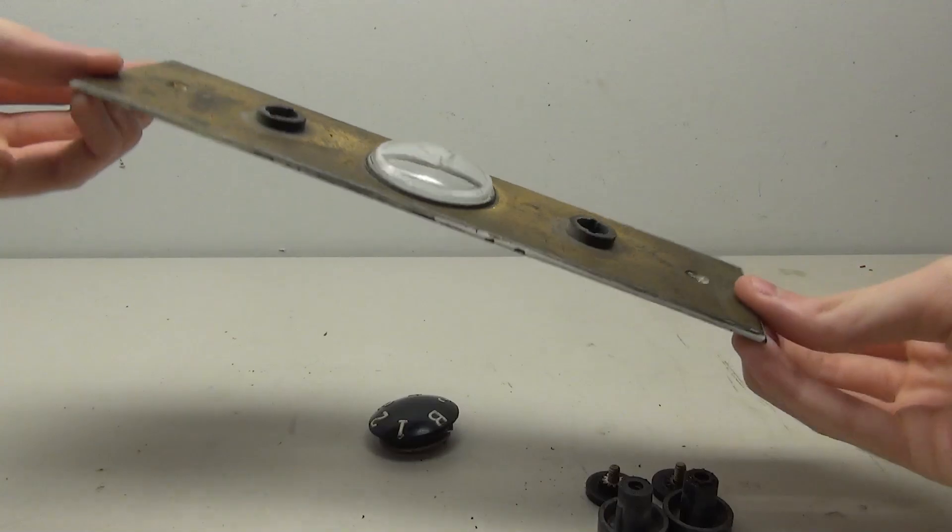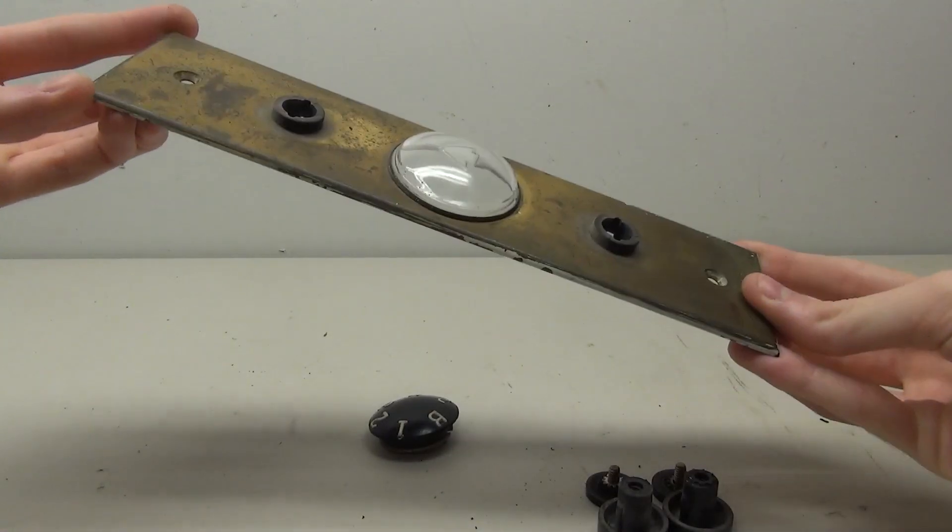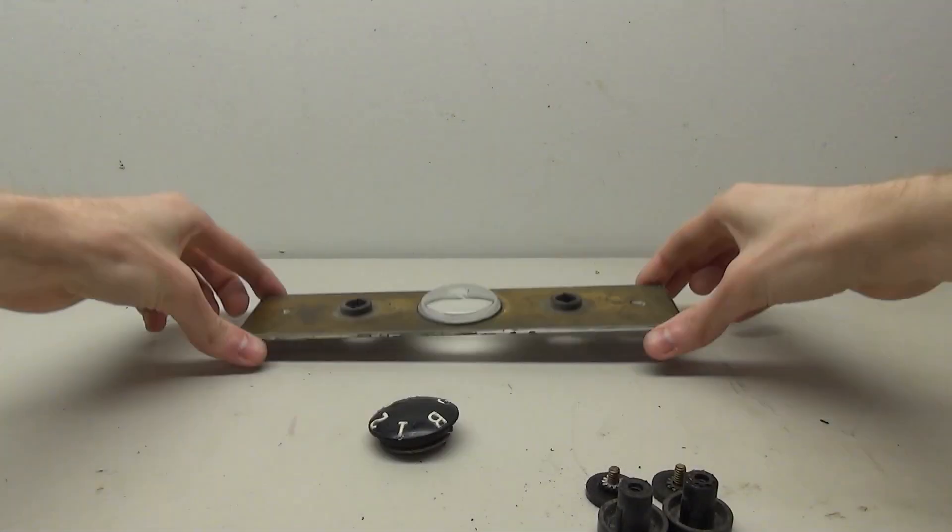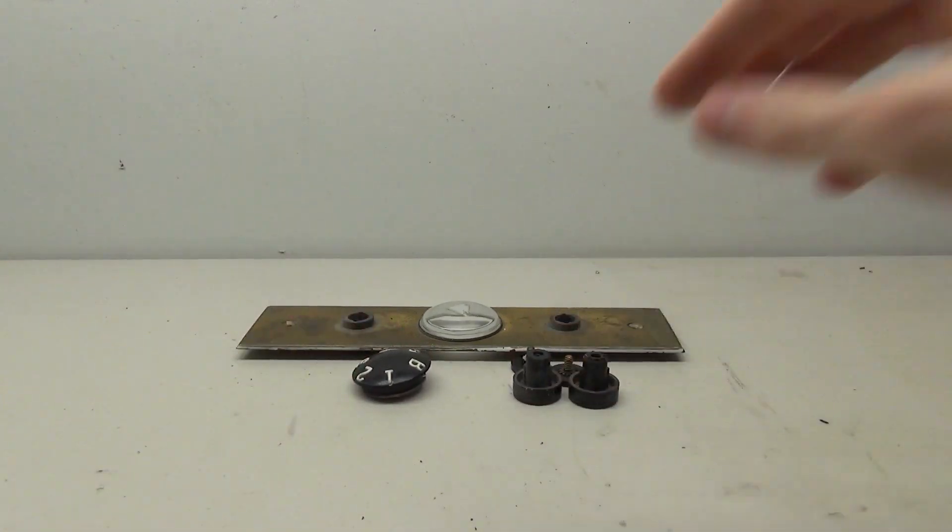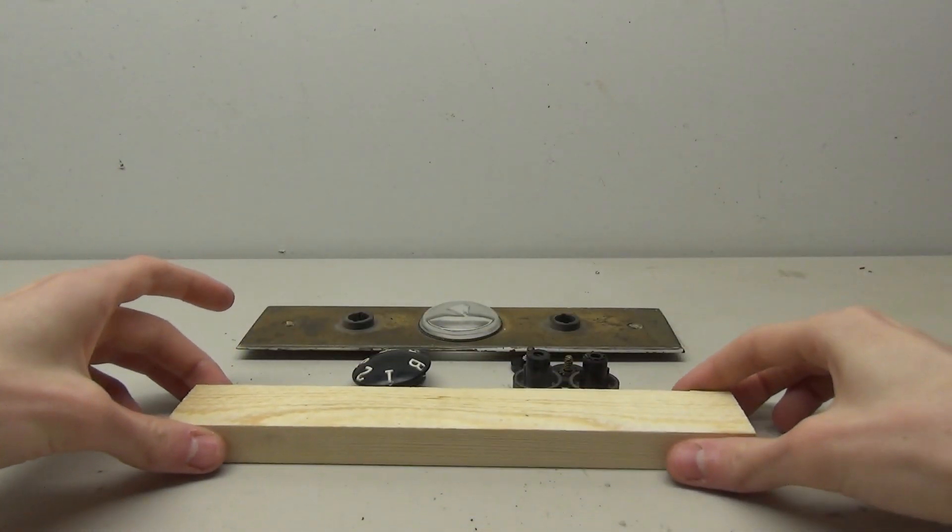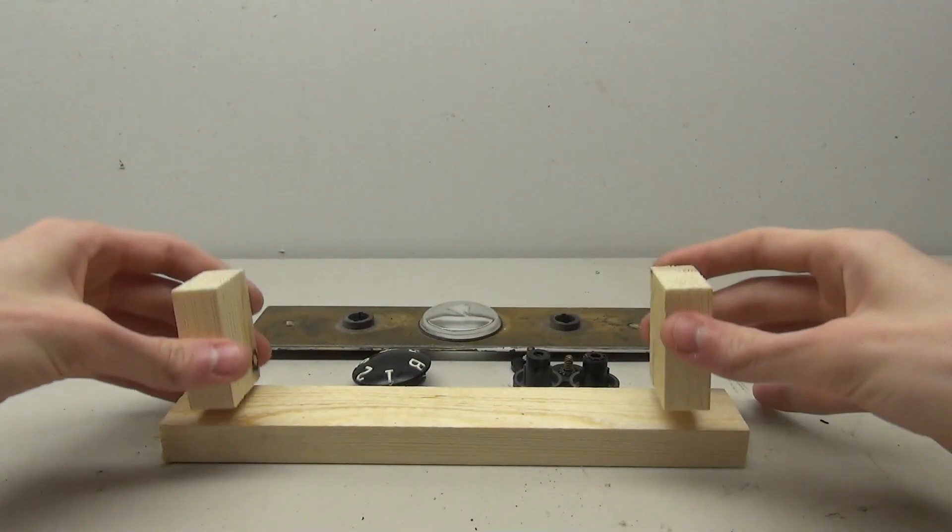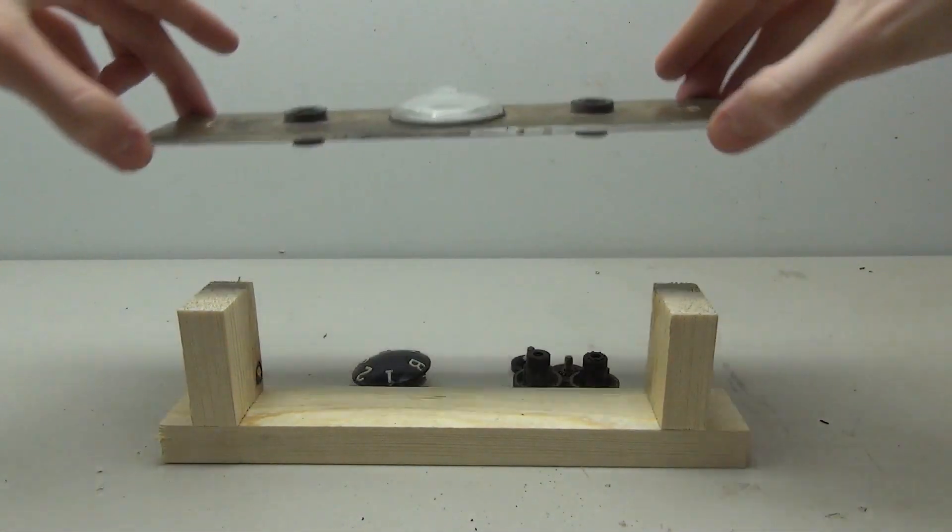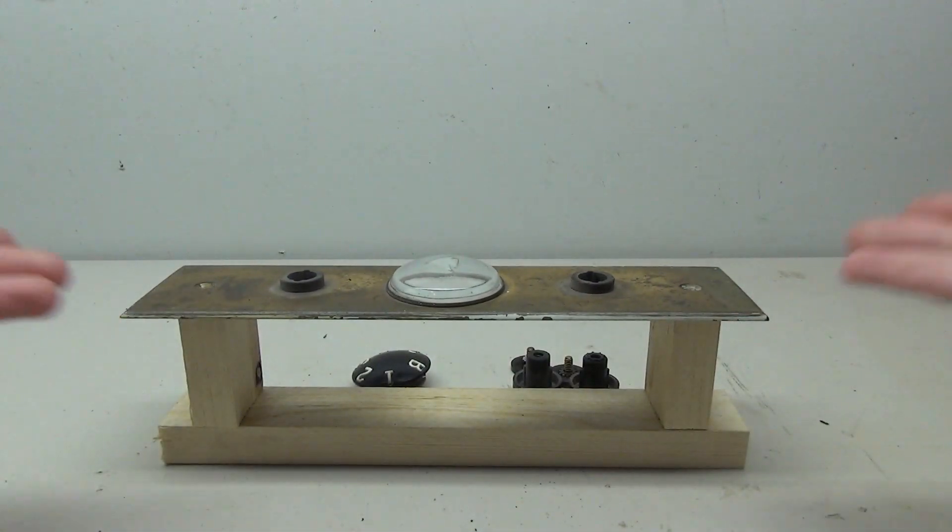So as we're making this a fully working call station, we're going to need some sort of electronics, some sort of guts on the back. So what I'm thinking, we'll build a wooden frame. I've got some pieces cut already. So this will form a wooden frame and this will sit on top like this.